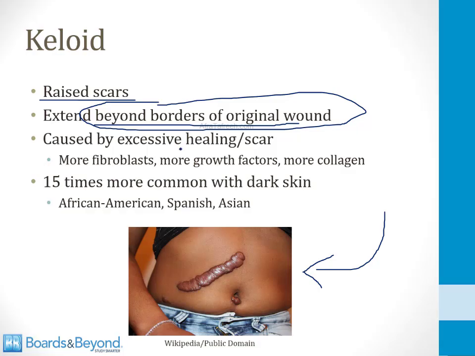The cause is basically excessive healing and scar formation. There are more fibroblasts that are growing, more fibroblasts producing collagen, more growth factors present, just more of the entire scar formation process. And you should be aware that this problem is 15 times more common in people with dark skin. You'll rarely see it among Caucasians. You'll commonly see it among African Americans, sometimes people who are Asian, and even sometimes people who are Spanish.